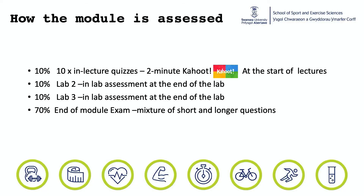Another question that often comes up is: how is this module assessed? The biomechanics module is assessed in a number of ways. We have 10% allocated to in-class tests, we have two of the three labs which are assessed and each of those labs is worth 10%, and then finally the remaining 70% — we have an exam at the end of the module.